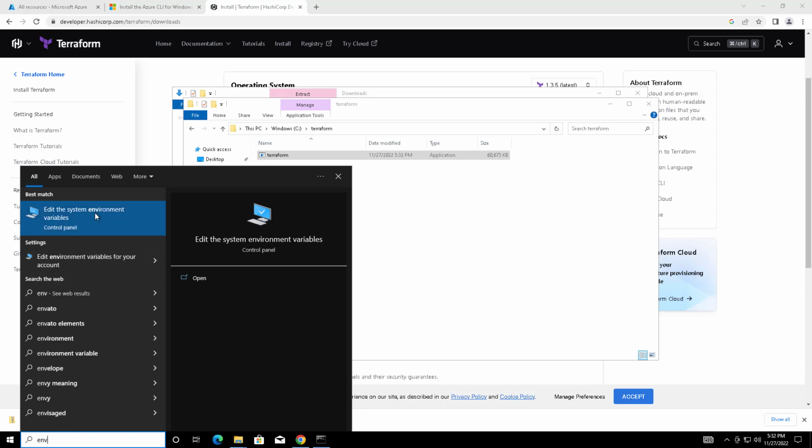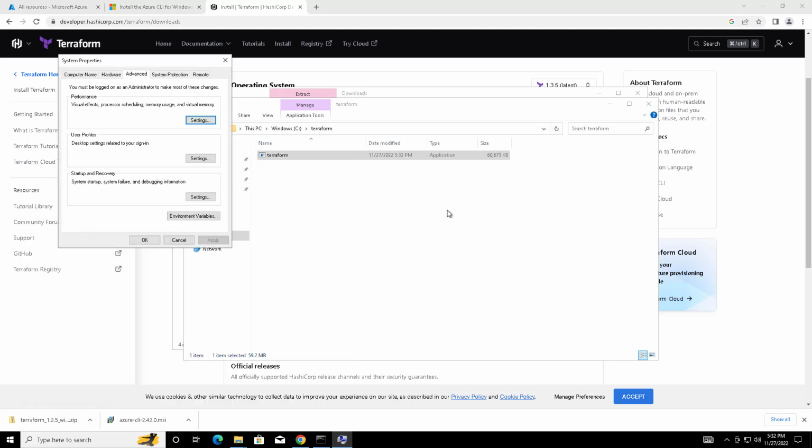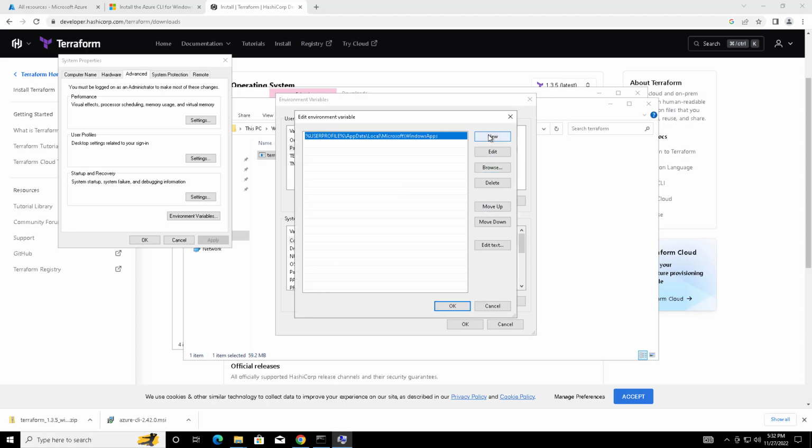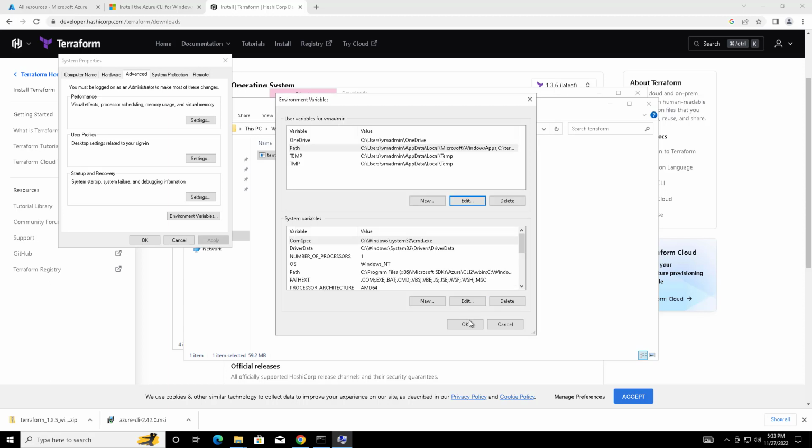We need to add this path into our environment variables. Go ahead and open the environment variables option, and modify or append this new path into the Path variable. Choose the new option, add this new path, and add it.